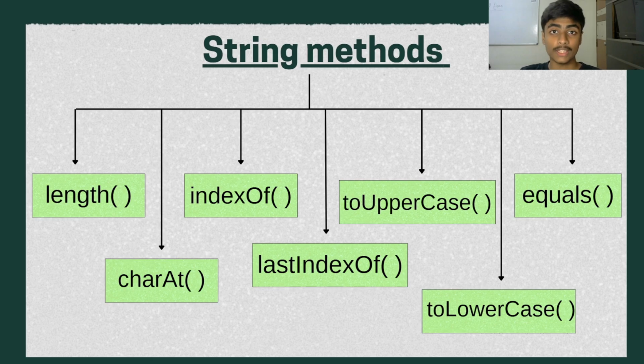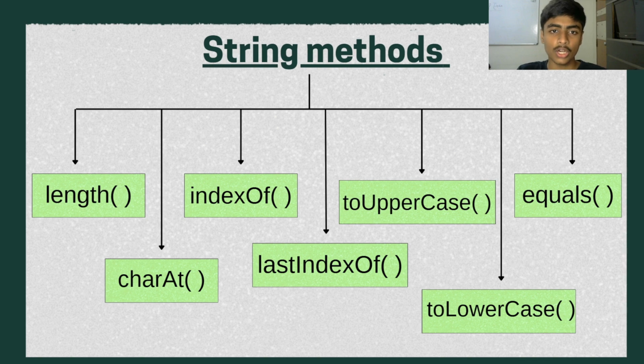Now we're going to be looking at the equals method. The equals method is pretty simple. You're just going to use it to find if two strings are equal to each other or not. Now remember that with primitive data types, we use the equals to operator. And we can actually use the same operator with two strings as well. But it doesn't work the way you would expect it to.